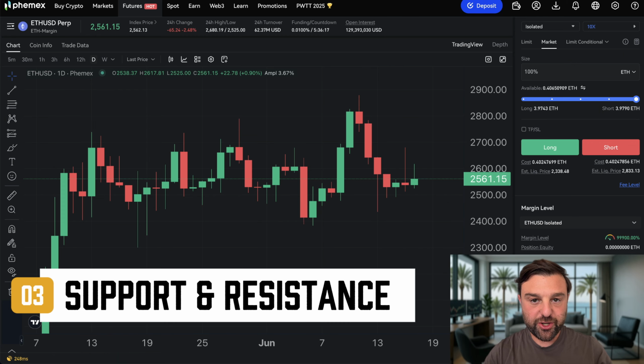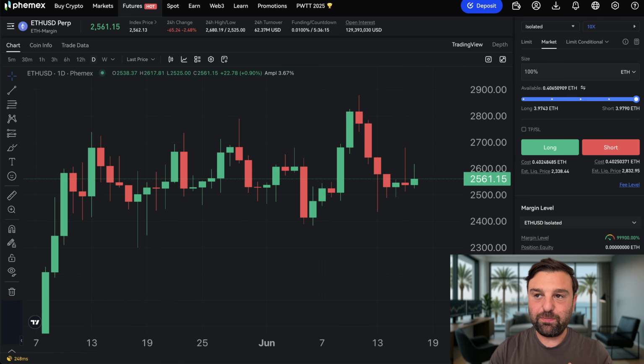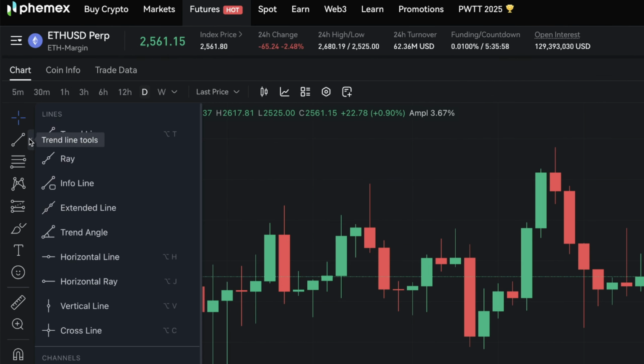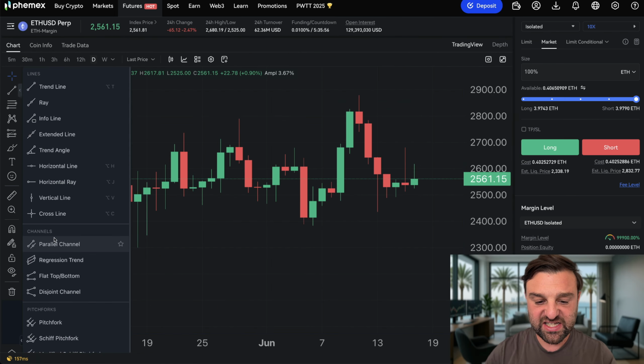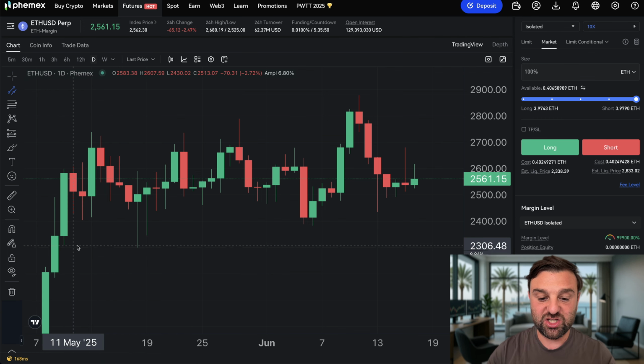So next I'm going to show you something that is incredibly basic, but it's one of the best, certainly one of the easiest ways to use technical analysis. Most advanced traders forget this basic tool. Going back to basics is one of the best things you can do, and it really does work. And it's support and resistance. You may already know support and resistance, but I'm going to show you this very quickly because it relates to the next indicator that I use as well.